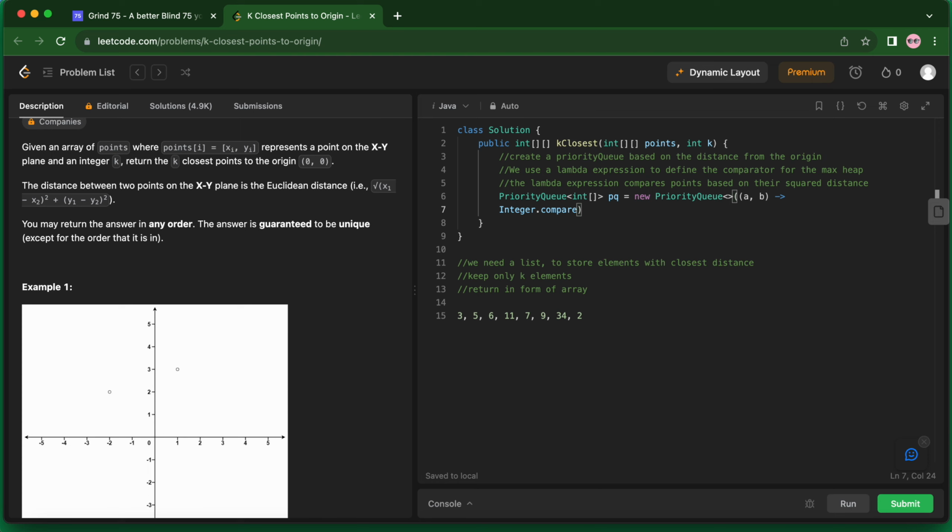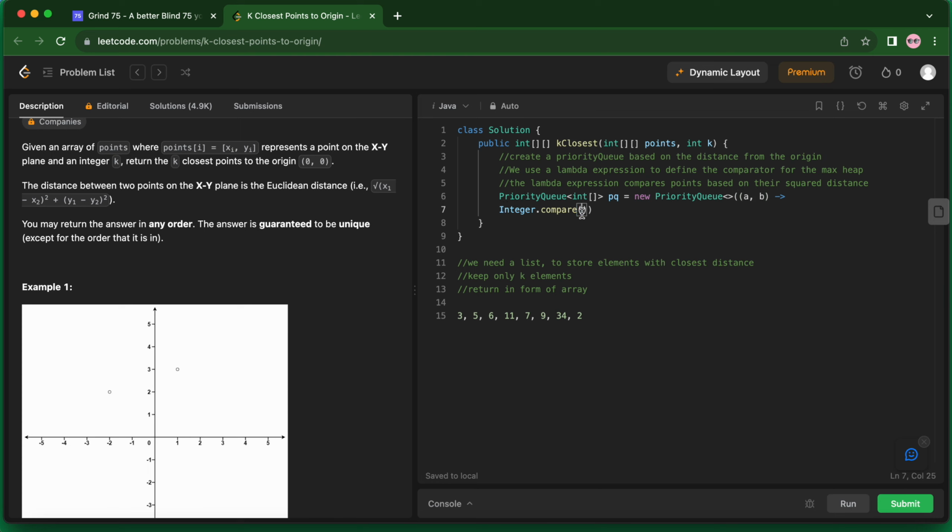What Integer.compare does is it returns 0 if a is equal to b, it returns 1 if a is greater than b, it returns -1 if a is less than b. So now we are creating a priority queue, and we are passing a logic that for any two numbers, you can consider any two numbers a and b, you compare them.